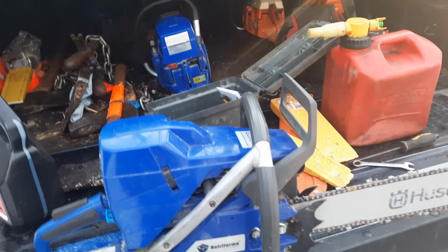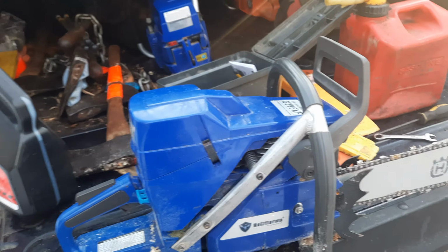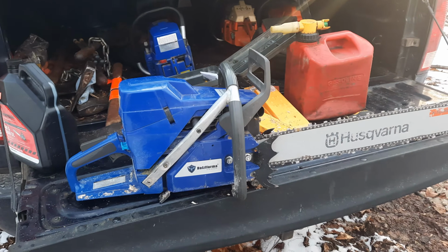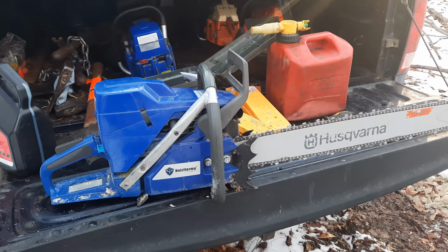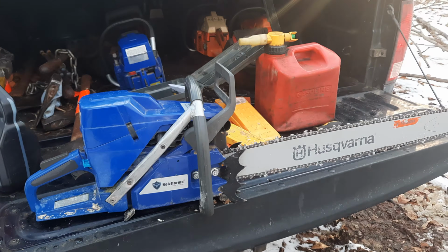Now, of course, we're not talking the same level of power, but isn't that the point? Isn't that the whole thing? You've got to look at all the different variables when you do your saw setup. The sprocket is just one piece of the puzzle. The chain and how it's ground is just one piece.